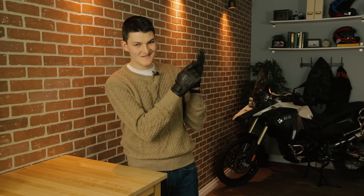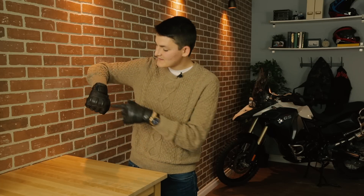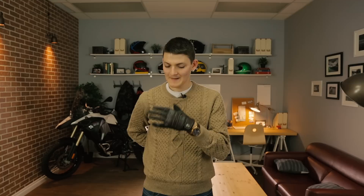The Bixby is 100% top grain goatskin, whereas Alpinestars uses 10% synthetic suede on those sliding areas. Scorpion also has thicker armor on the knuckles, on three fingers, on the lower palm, and even put some padding on the thumb, which Alpinestars forgot to do entirely. Scorpion uses an accordion stretch at the wrist, whereas Alpinestars uses a panel joint — slide for slide, the panel's going to break first. So the Oscar Robinson is less safe, but it's also slimmer and more perforated, especially on the top hand. This is definitely the cooler, more comfortable option.